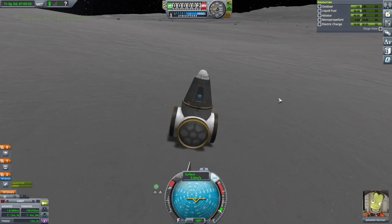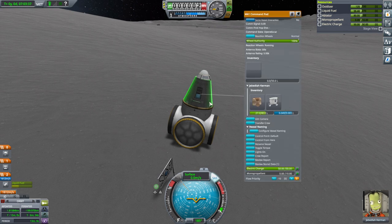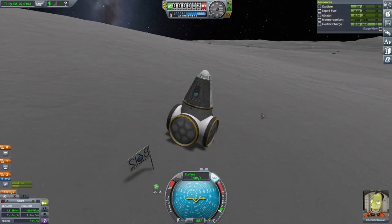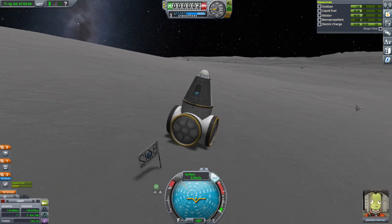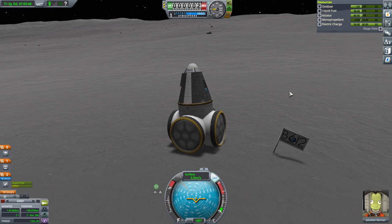Okay, so SAS back on. I think we've done all the things that we can do. We certainly fulfilled the contract, so that was job one right there. Alright, backwards flag. Okay, there we go. Alright. When do we get to explore asteroids and prevent them from crashing into Kerbin, huh? That's what our job is supposed to be. But anyway, it's a long road to that. Here we go.